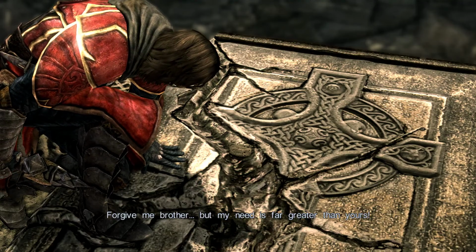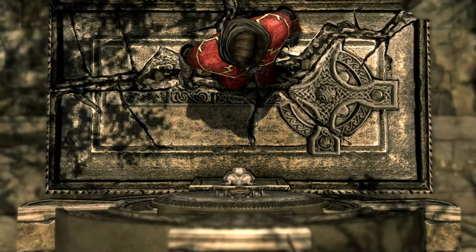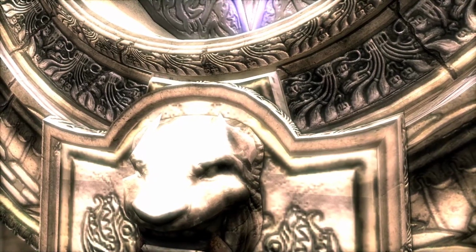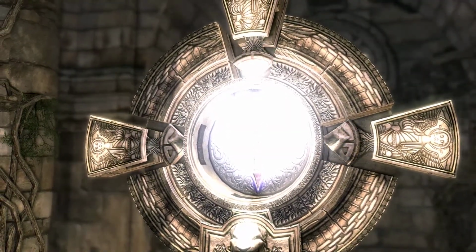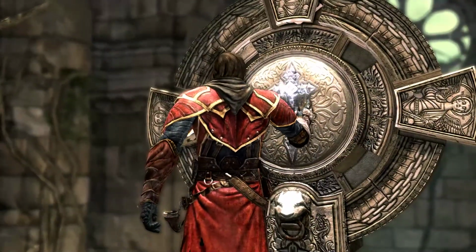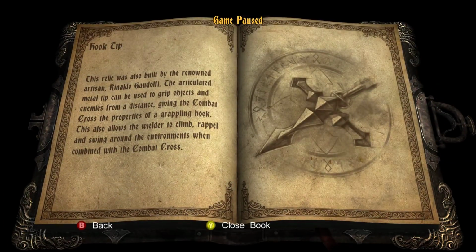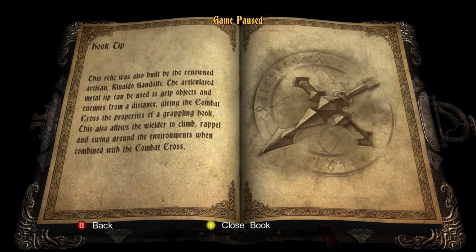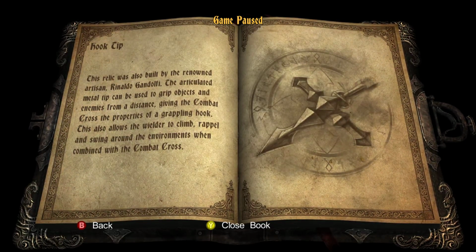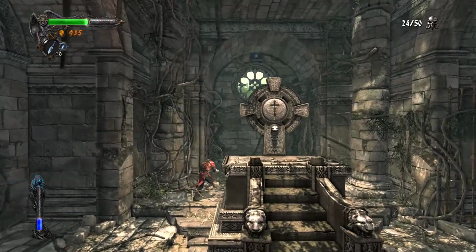Forgive me, brother, but my need is far greater than yours. And now we have the hook tip. This relic was also built by the renowned artisan Rinaldo Gandolfi. The articulated metal tip can be used to grip objects and enemies from a distance, giving the combat cross the properties of a grappling hook. This also allows the wielder to climb, rappel, and swing around the environments when combined with the combat cross. As you can see, grapple point over there. Let's put it to good use.